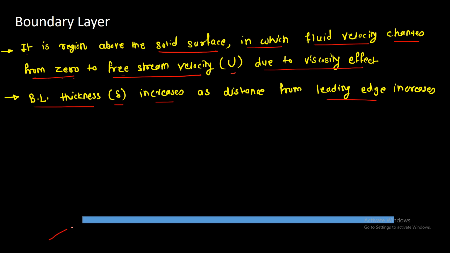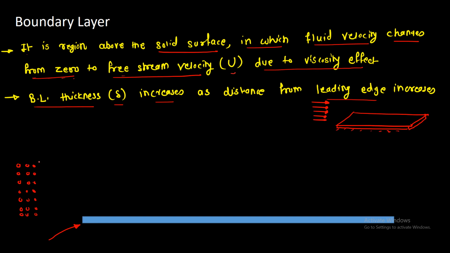So here I have taken one solid surface, which is a rectangular plate. So this is just a front view. So actually we have the solid surface like this. So this is one rectangular plate. And above this plate, this plate is stationary, and fluid particles, that is the air, is flowing over the plate. Okay. So for the sake of understanding, let us imagine these are the air particles in different layers.